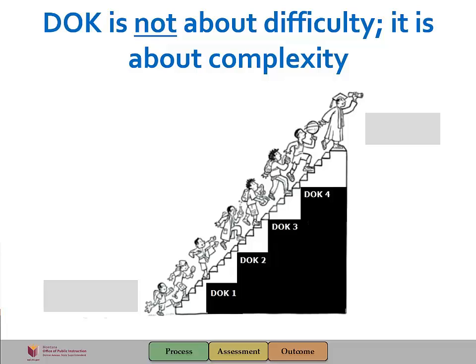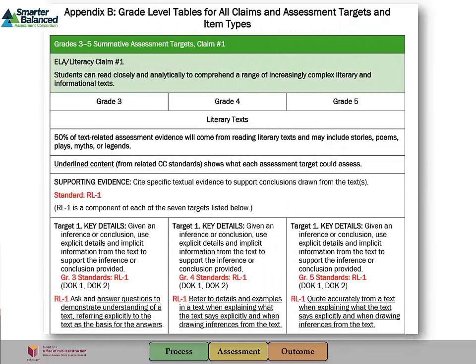Depth of knowledge is about what follows the verb. What comes after the verb is more important than the verb itself. It is about the complexity of mental processing that must occur to answer a question. In assessment, you should have a range of depth of knowledge levels. You need to have a variety of these levels in order to provide a foundation for students.